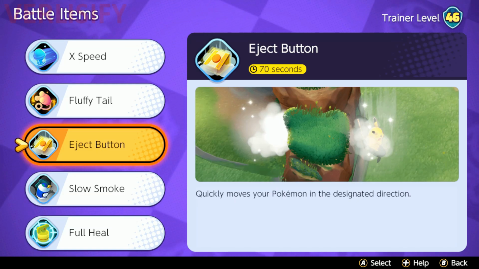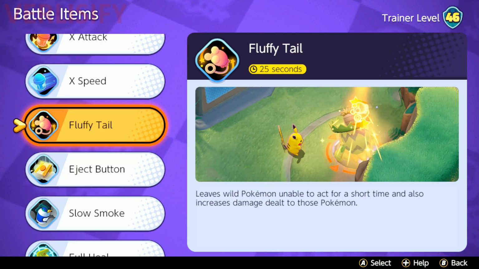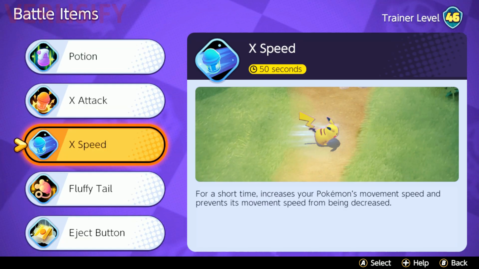Eject Button, people just have X Speed, so if you would flash away, they're either going to use their crazy mobility in their kit to run you down, or they're going to X Speed and run you down, or they're going to Eject Button and run you down. So there's really no benefit to Eject Button right now. Also, the cooldown's super long. X Speed, it's up more.